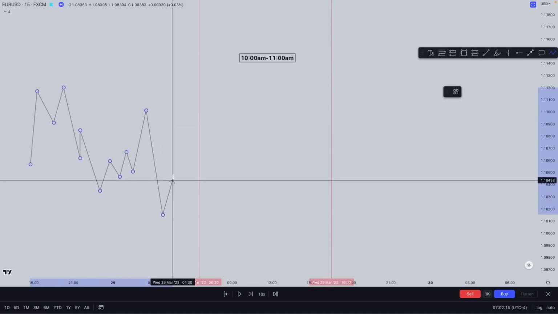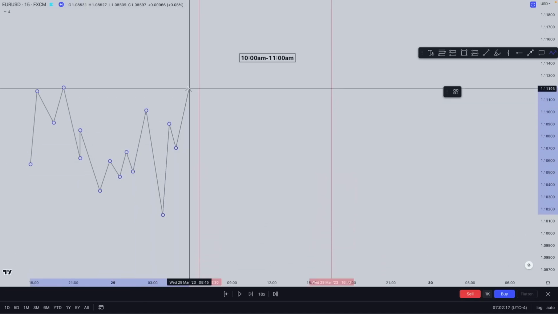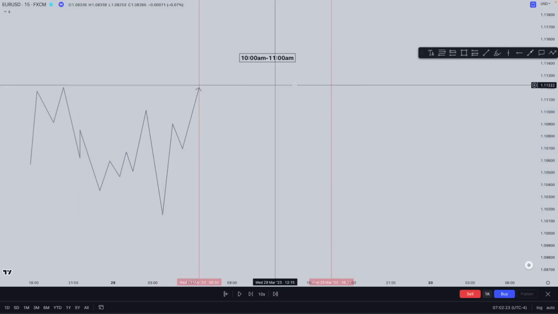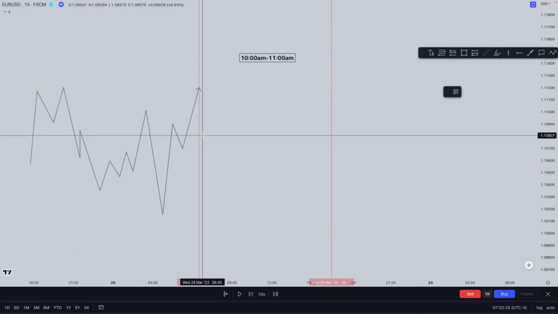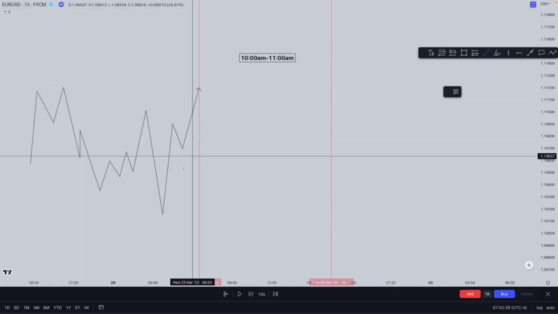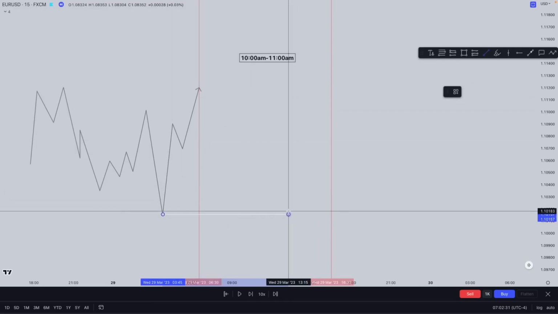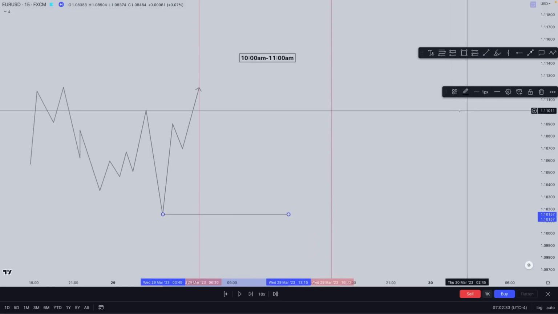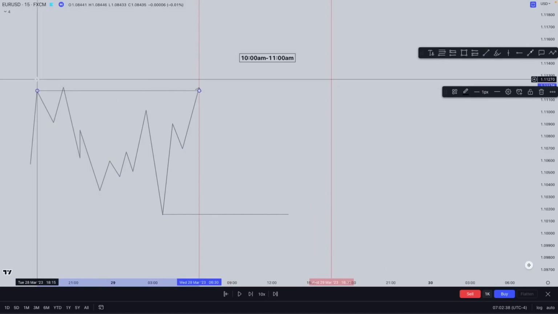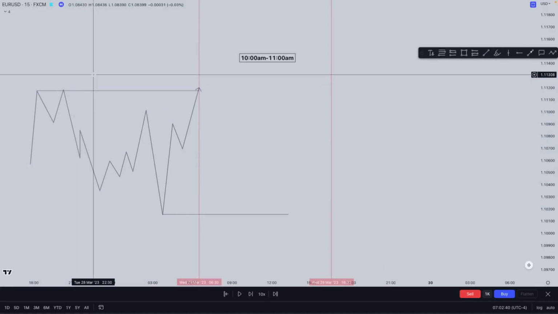We see a set of liquidity right here, and we see a set of liquidity maybe right here, okay? So let's do that. There you go. So this is the market right here, okay? What we mark out is just a set of liquidity before price went into this time, okay? So 11 o'clock. Right here there's a set of liquidity. Let me make this black so you can see it. Right here, as you can see, there's 3 highs, okay? So that's just what you mark out.